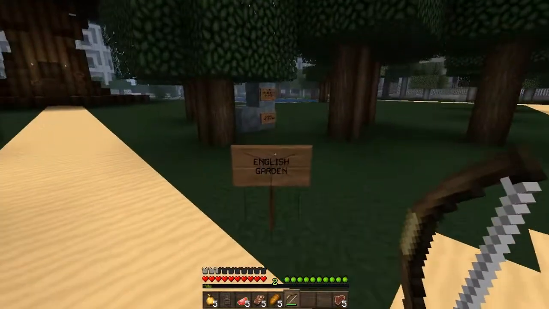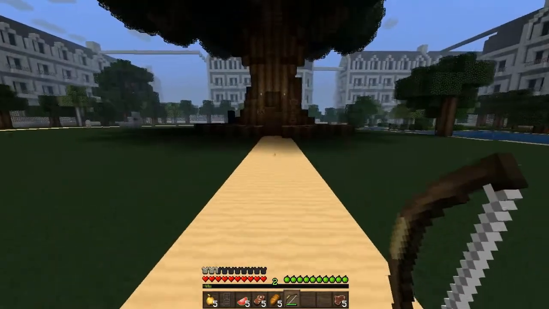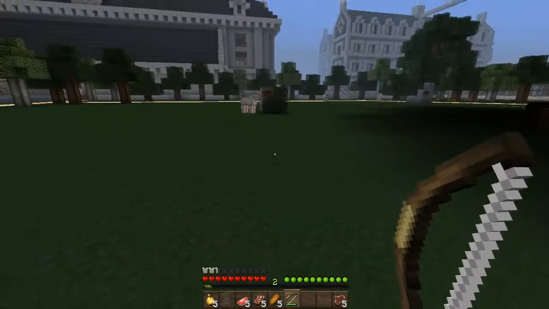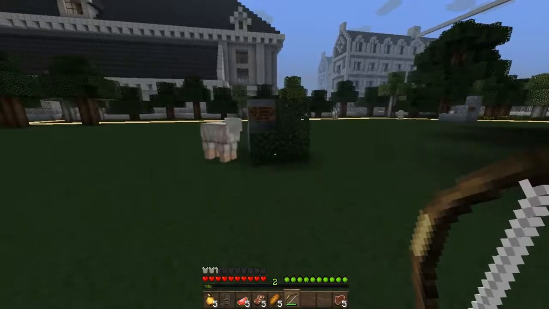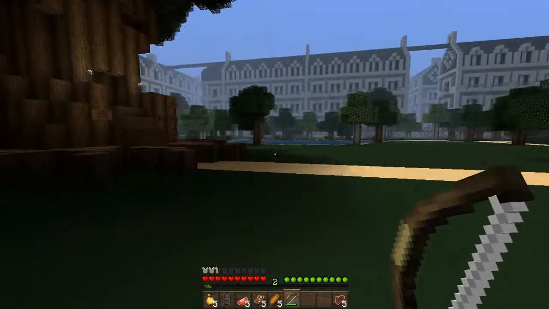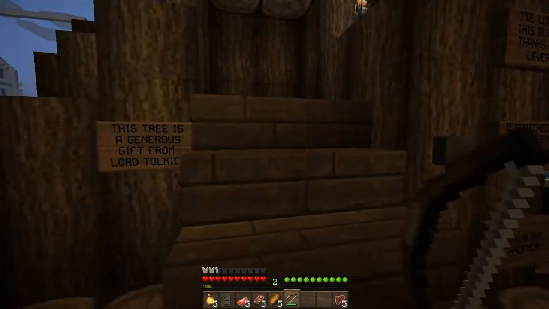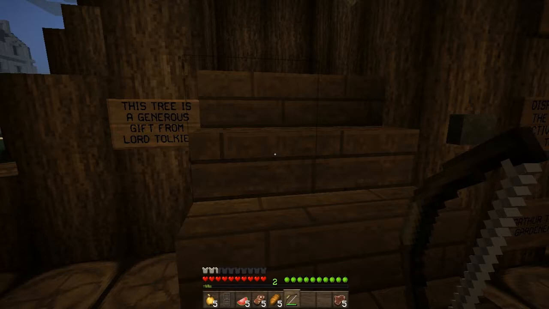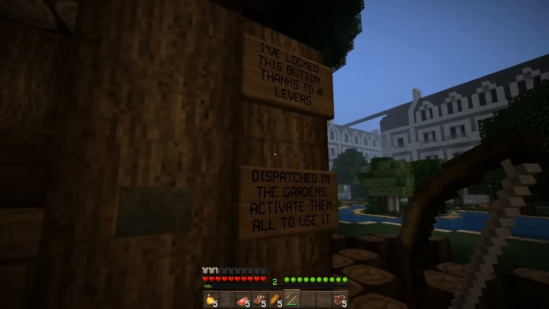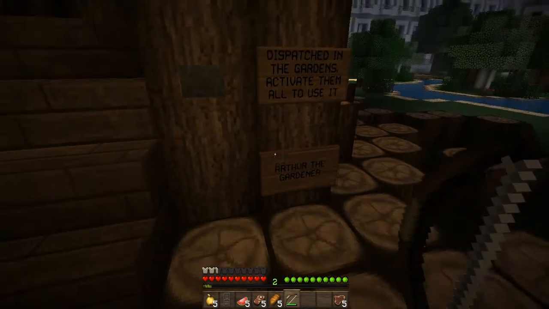Okay. Wait there. The oak tree. Okay, I can't read this unless I walk on you grass, buddy. No animals were harmed in the making of this map. This tree is a generous gift from Lord Toki. I've locked this button thanks to four levers dispatched in the gardens. Activate them all to use it.